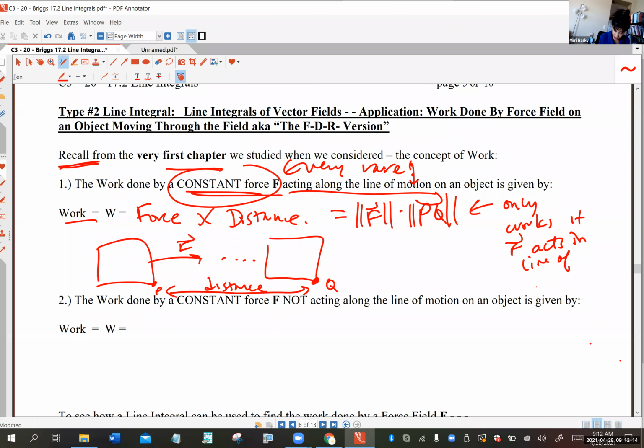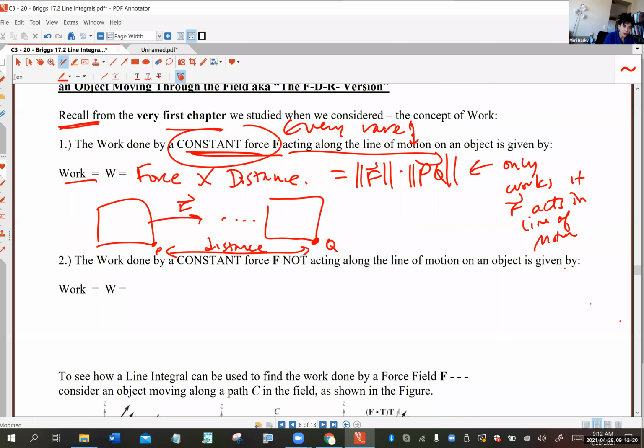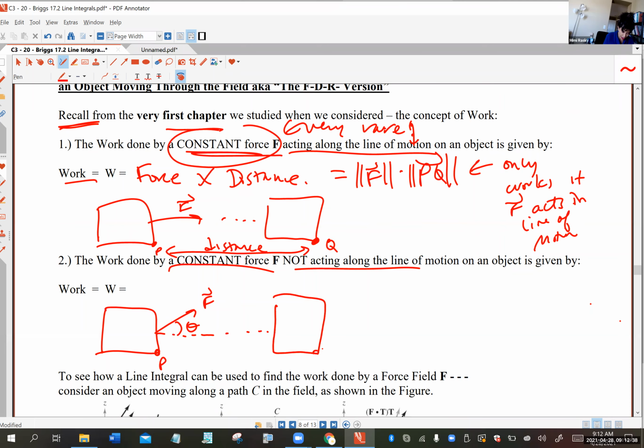And usually you're not that lucky. What do you mean? Let's do another picture. And we talked about this too when we did projections. So let's do the real deal. Let's say again you have a constant force, but let's say it's not acting in the line of motion. So here's your piece of granite. And let's say your force, your rope, let's say you're standing a little bit at an angle with the horizontal there, call it theta. And let's say you're still able to move the rock so it ends up over here, stopping at the Q point.